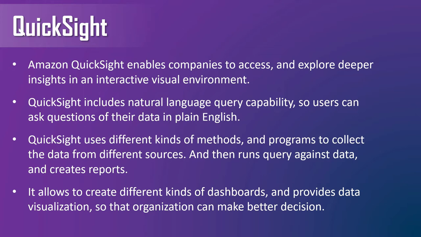Now, when the data is presented the way the company wants it, it becomes easy for the organization to make decisions, which otherwise would be difficult. Now here are the major benefits of Amazon QuickSight. First, it is easy to set up and use. QuickSight requires no complex server setups, data models, or capacity planning, so users can get going quickly.